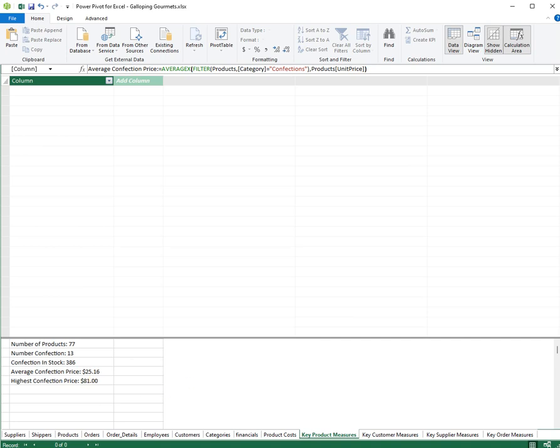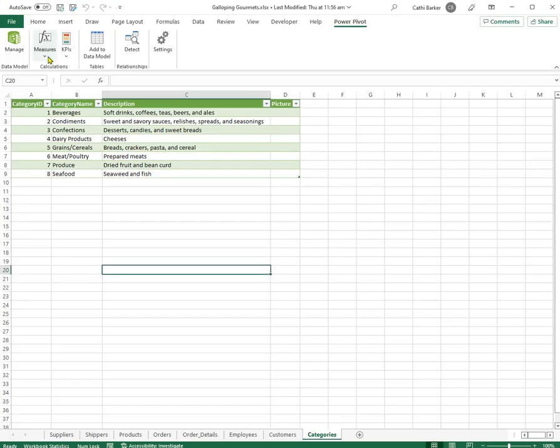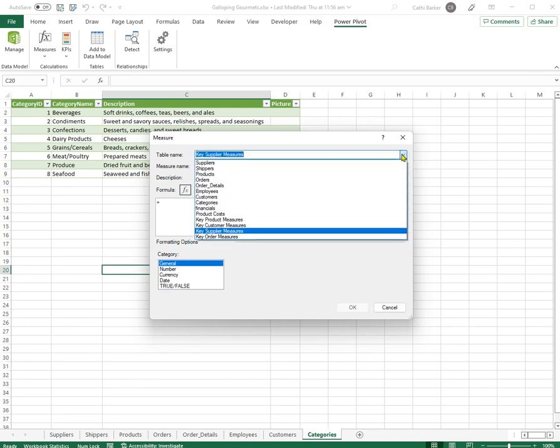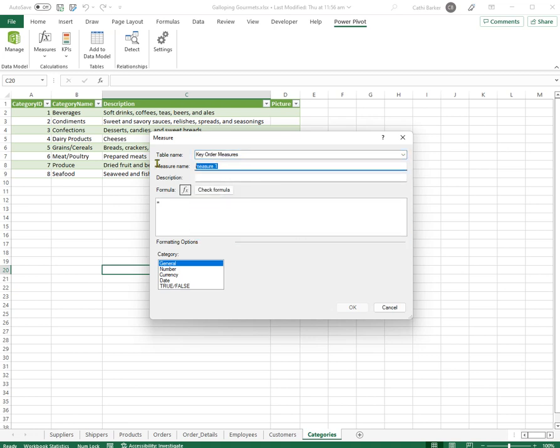I do want to create some more measures, all good practice. So I'm actually going to go back to Excel, go to measures, new measure, and this one is an order measure because we didn't have any. So key order measure. The key order measure I'd like to create is total units sold. And the function I want to apply is I want to sum the units sold in the financials table. Close the bracket. It's a number and 0 decimal places, and OK.